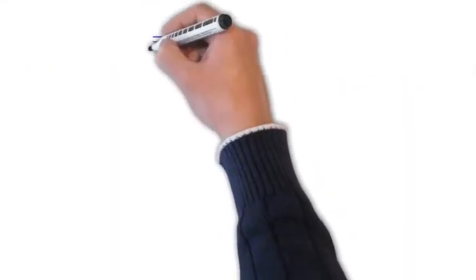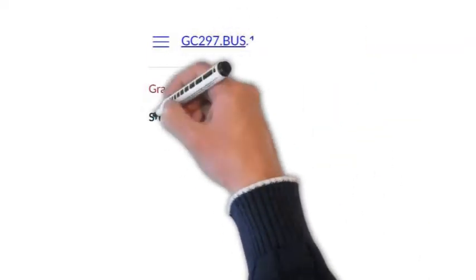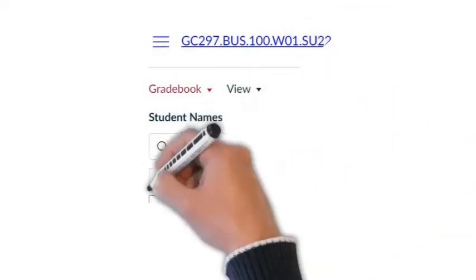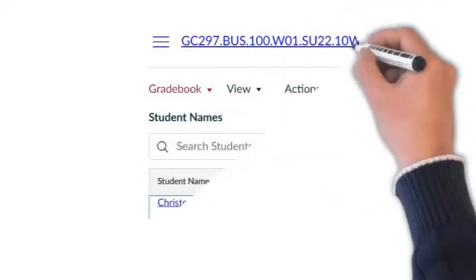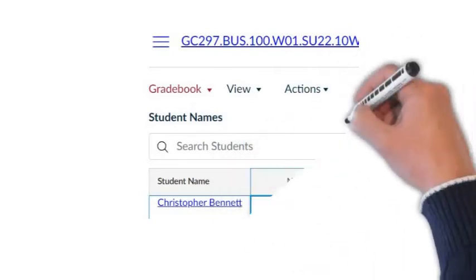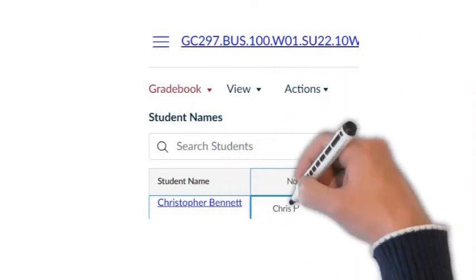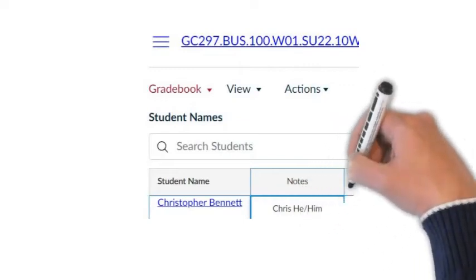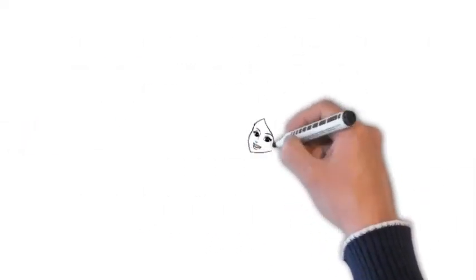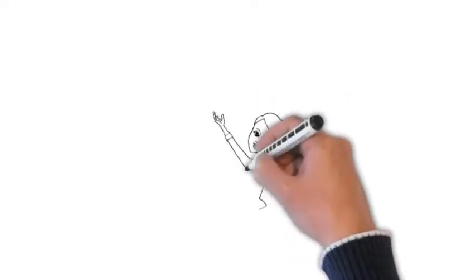After the first week's discussions, I record any names that students prefer to be called by and pronouns, and then I have it in there permanently so that when I go in to grade, I have access to that information, and I can be sure that when I communicate with a student, I'm calling them by their chosen name and pronouns. This solution definitely accomplished what I needed it to do.